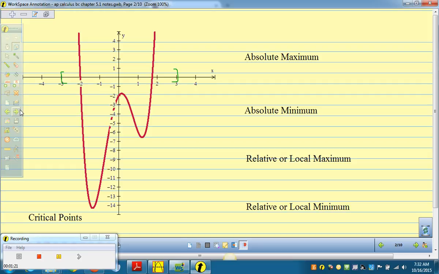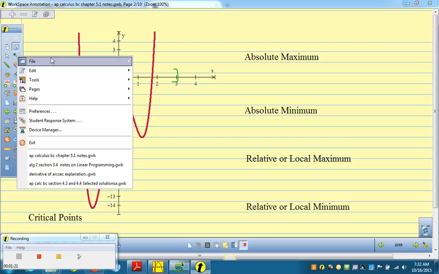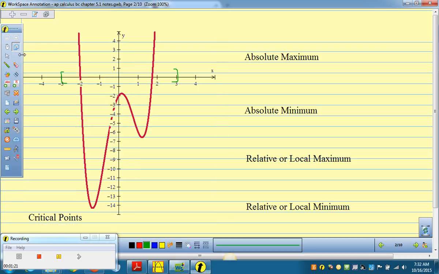So what we're going to do is use this kind of nice little easy function to identify some terms. And before we even get to the key terms, I want to talk about critical points. So if we look at this function, and we're going to start talking about maxes and mins, you can see that we have how many minimums do you see? You see two minimums. And if we look at our terms, absolute and relative or local minimums, how many absolute minimums do you think we have?